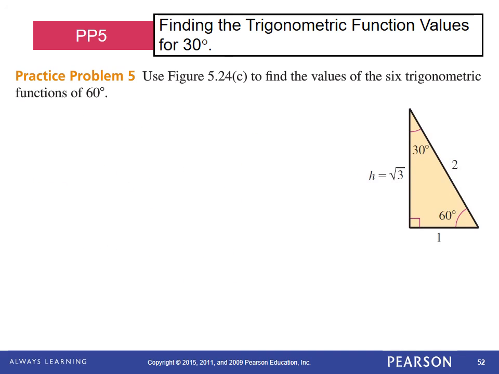All right, practice problem number 5, just practicing now with the 30, 60, 90 triangle here. Can you give me all 6 trig functions of 60 degrees? So we've got to think about what you're looking from. According to this figure, we're going to look right here from the bottom right-hand corner this time. And sine of 60 degrees equals opposite over hypotenuse. So the square root of 3 over 2.